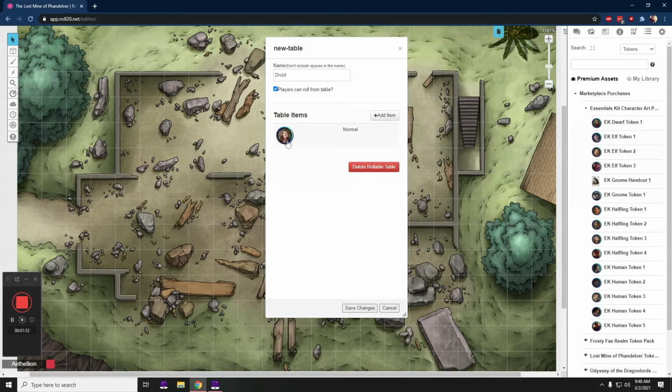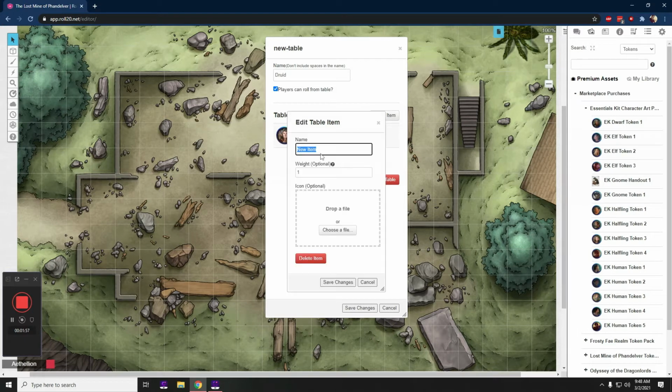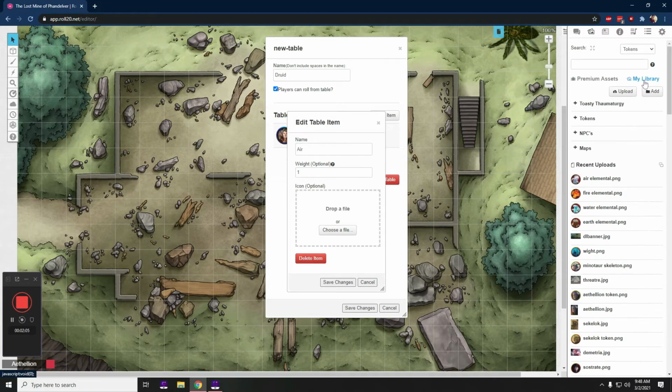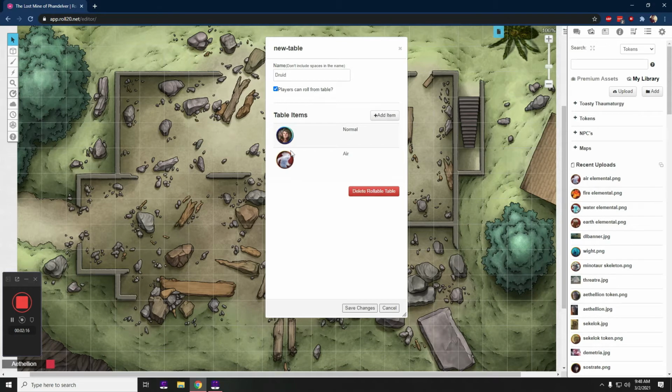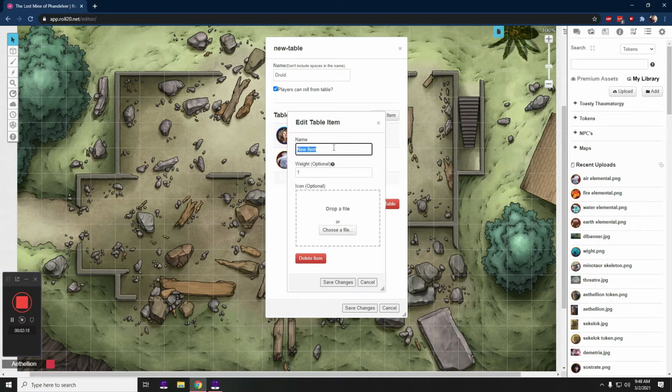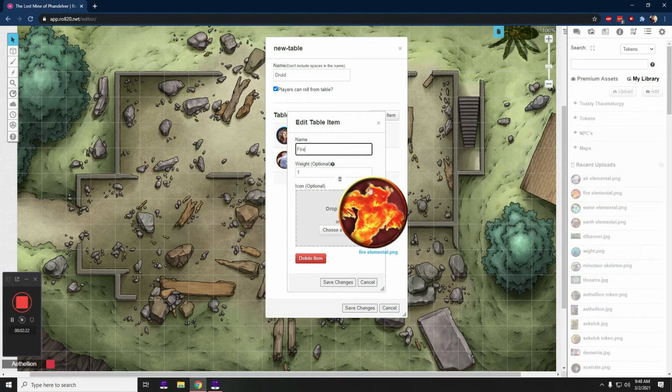This is my very first token of the table. Then I'll want to add a second token. Let's go ahead and go with the first form for my druid. Now this is a Circle of the Moon druid, so they are able to turn into elementals later down the road. I already have the token here that I'm grabbing from my own personal library, and just quickly dragging that over. And there you go, that's my second token. And you kind of get the gist already. Just go ahead and add the rest of the tokens that you want on the table.